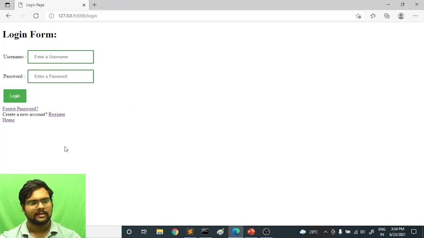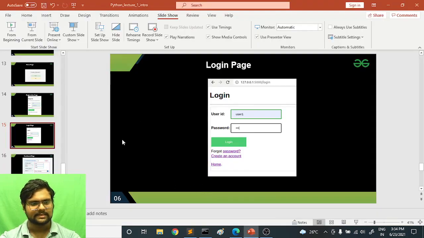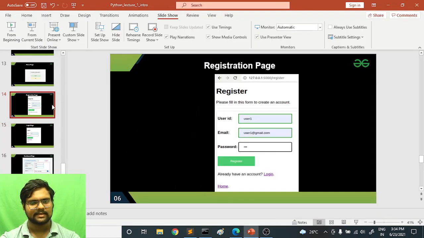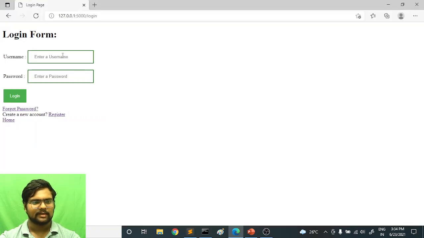Okay, so we have made these three pages. Let's first connect the registration page with some means to take the data from it.